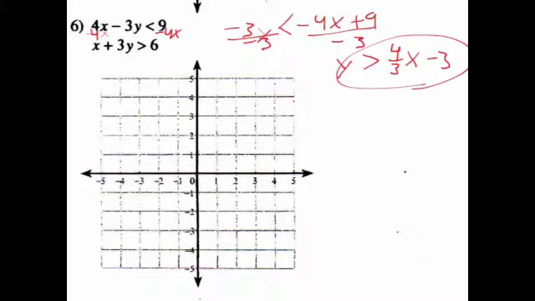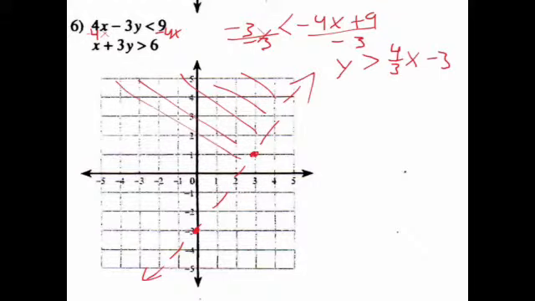So there's my first one. It has a y-intercept of -3. That's the number not with the x. It has a slope of 4/3, the number in front of the x. So I go up 4, right 3. So up 4, right 3 is going to give me this here. And since this says greater than, but not equal to, I'm going to use a dashed line to draw. It looks like that. And since it says greater than, it's that way. So I'm going to be shading this direction on my inequality. So it looks something like that.